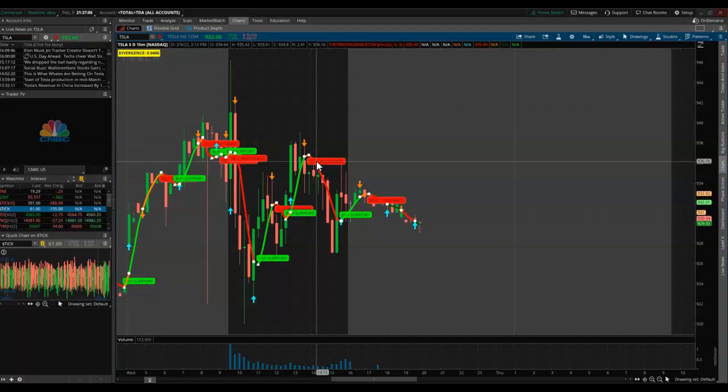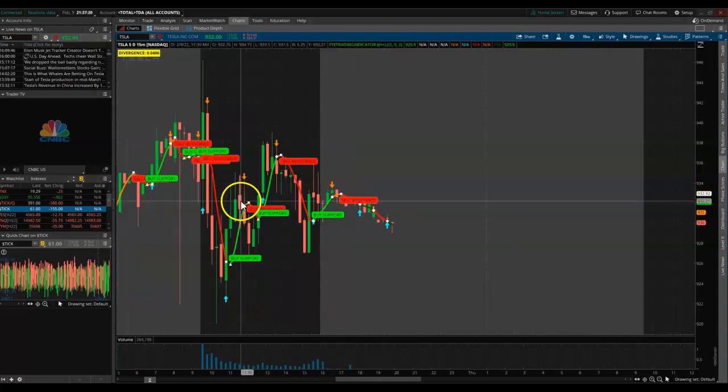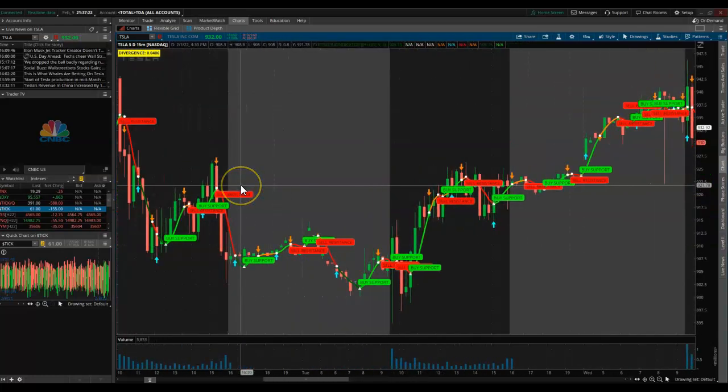And using something like the FYE Trading Indicator can help you avoid saying, oh, well, maybe I'll just hold and it'll keep going. And then it goes against you, and you say, oh, well, it'll bounce. And then it never bounces. I know we've all been in that situation, right?